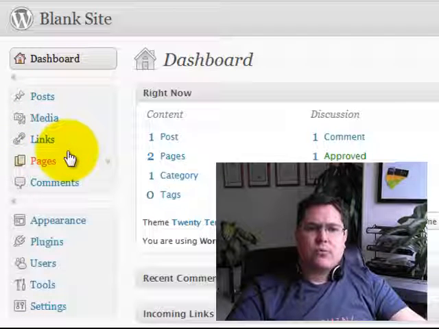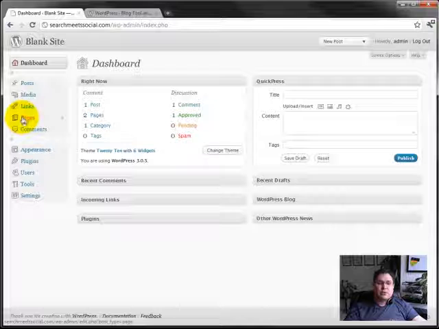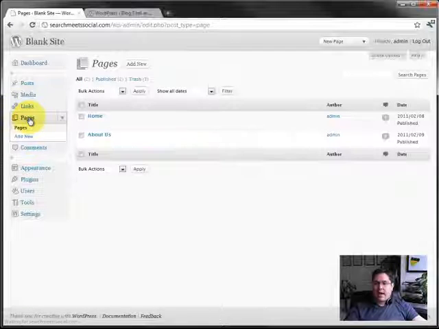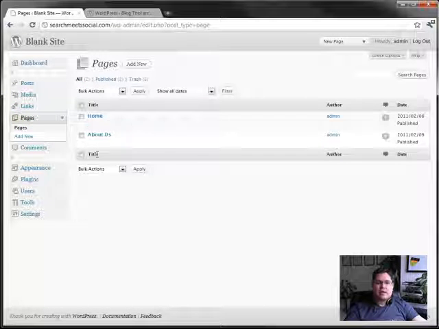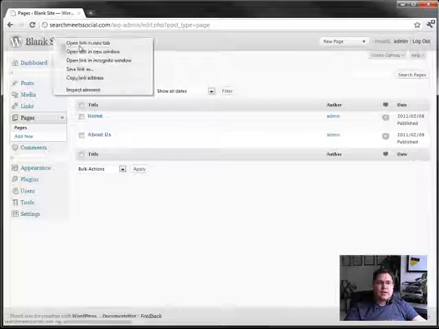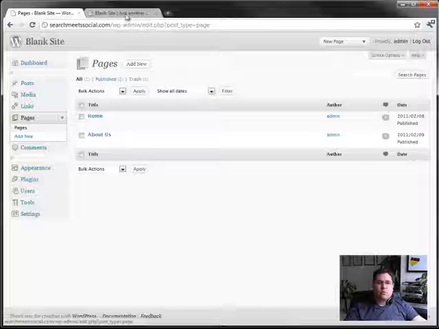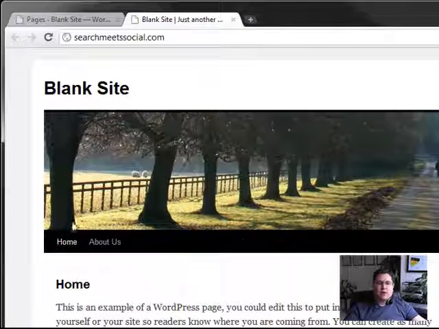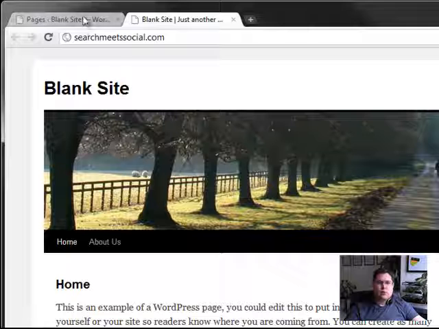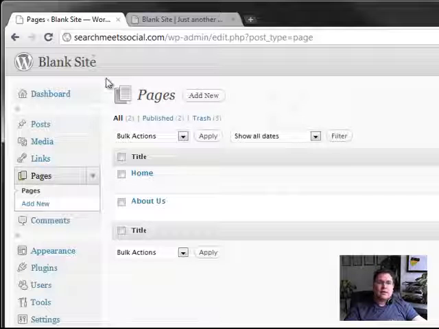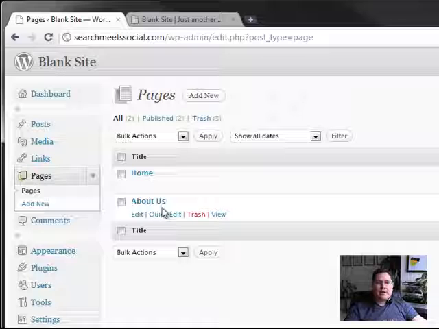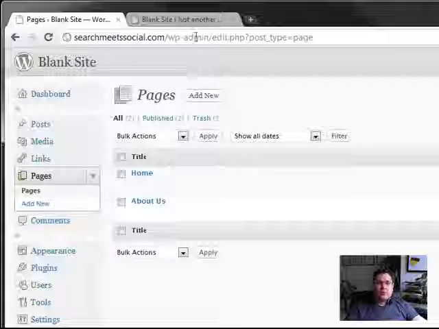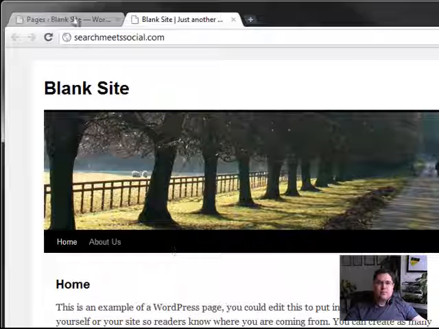So for this example, let's just work with the pages. The first thing we're going to do is click on Pages. With this, we're going to see a list of the pages that pop up here. We have Home and About Us. Now I'm going to open up my website, because we're looking at the back end, the engine behind the website. Let's take a look at the front end. In this navigation bar, we have Home and About Us. When we toggle back to the administrative side, we see Home and About Us. So again, pages that we add here will appear up in this menu.